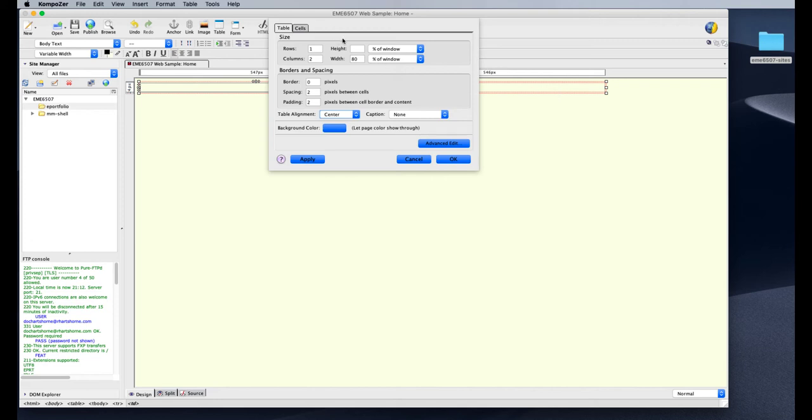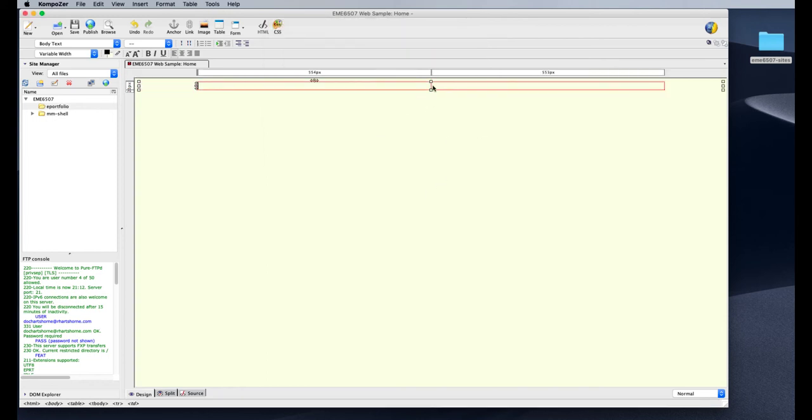When you double click on the table, it'll give you the editing tools. And so here I can go to spacing between pixels and the spacing between cell border and content. That gets rid of some of those spaces when you view it on the web. And then here I'm just going to click up here and drag this over to something like that. Okay, and I'm just going to go here and hit EME 6507 web authoring sample home.